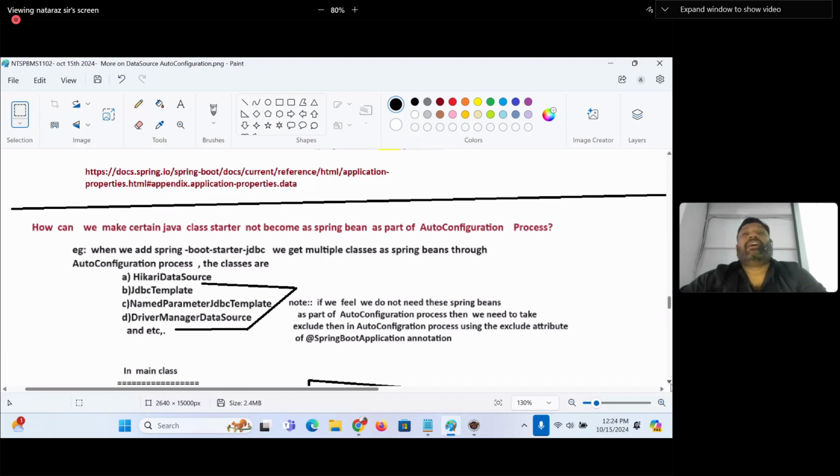For example, when I add Spring Boot starter JDBC, I am going to get Hikari's data source, JdbcTemplate, NamedParameterJdbcTemplate, DriverManagerDataSource, but I am going to use only Hikari CP, na? The remaining are all waste, but still they are coming through auto configuration.